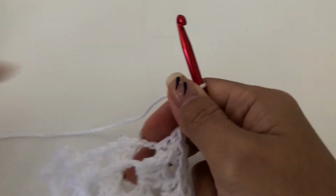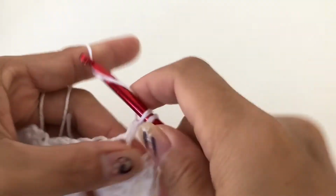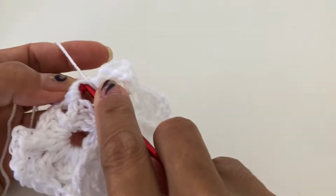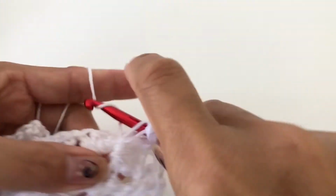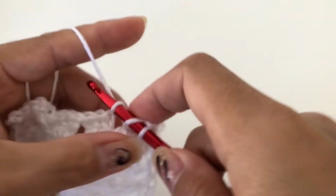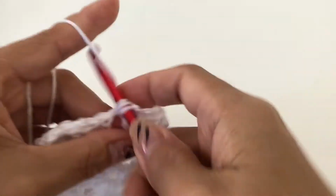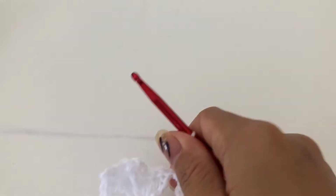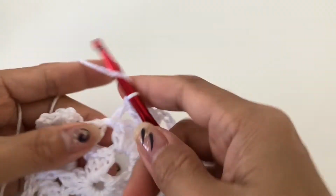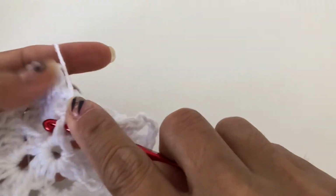Okay, so chain 3 and then triple crochet, go down. Okay, and one more. Okay, and here it's the same. Okay, so treble, then get this one over here.